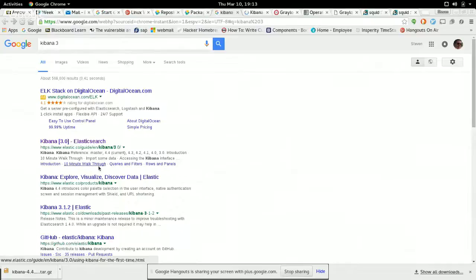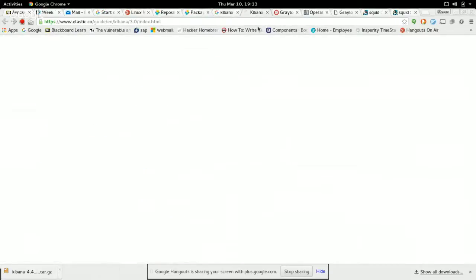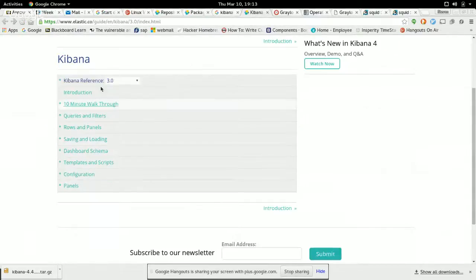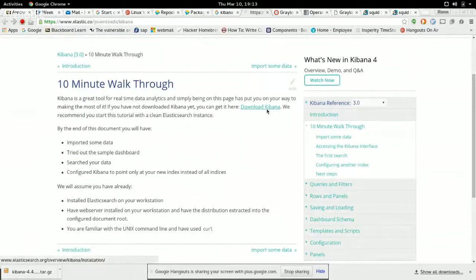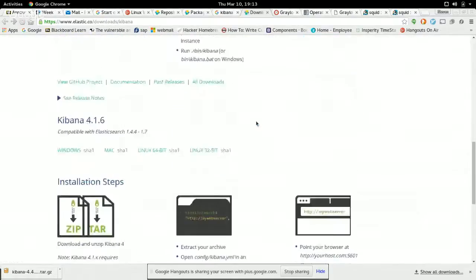I wonder if you can still get Kibana 3. Kibana 3 was pretty nice, a lot easier to set up too. Yep, apparently not.